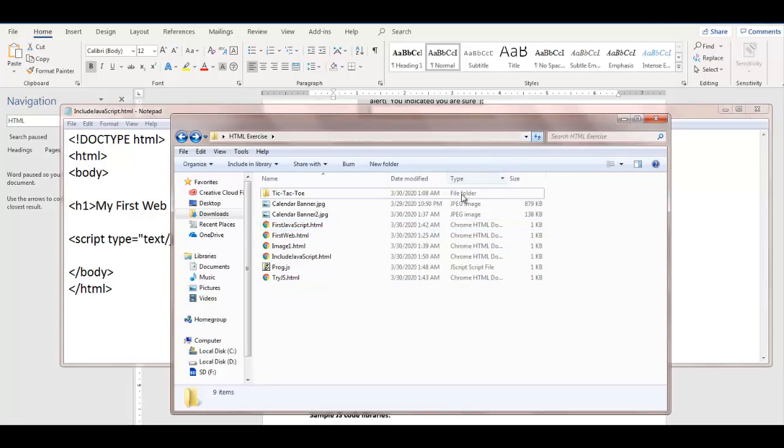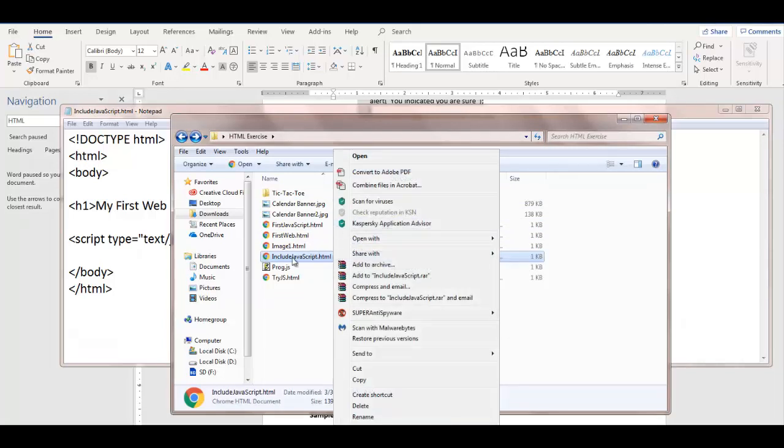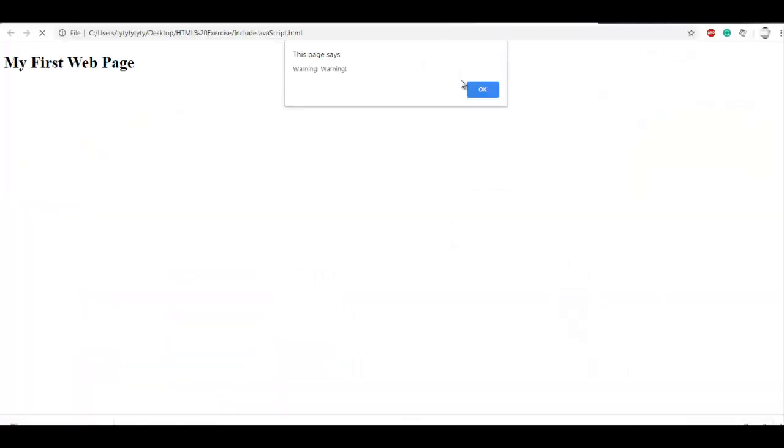And let's run the include javascript.html we just created. There you go. Hello. Oops. Okay, so that's basically what we have.